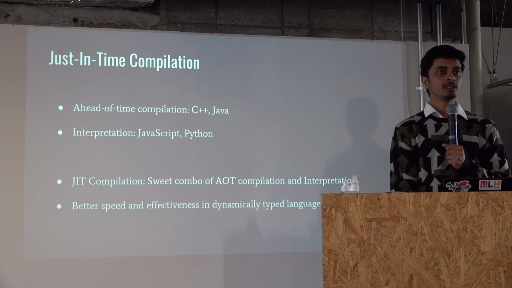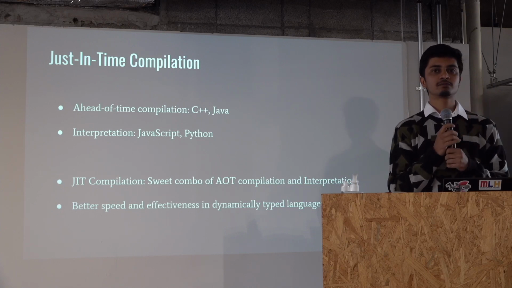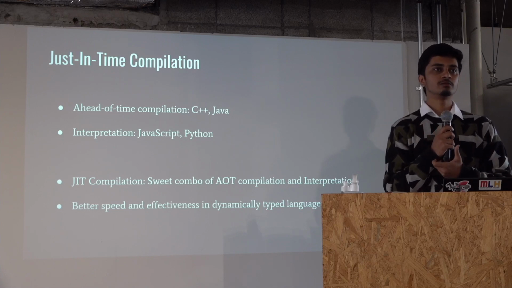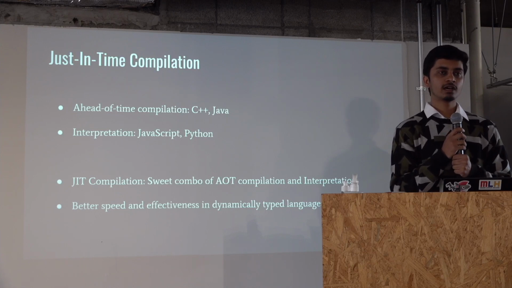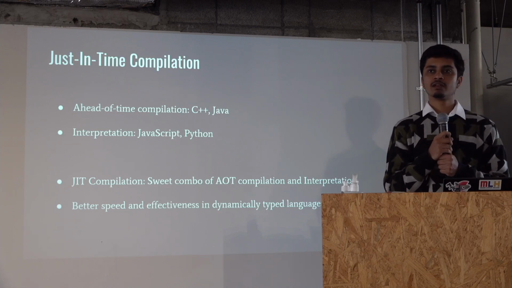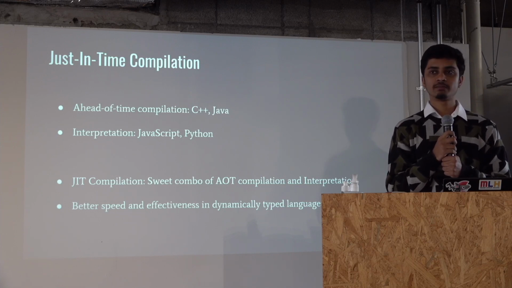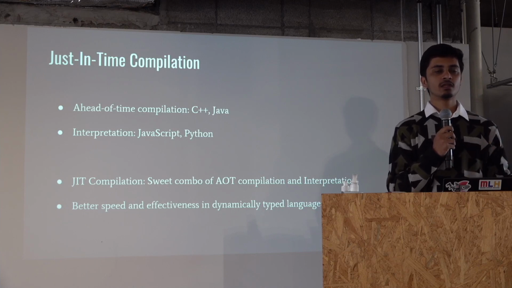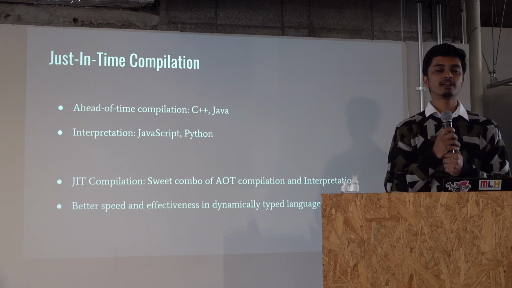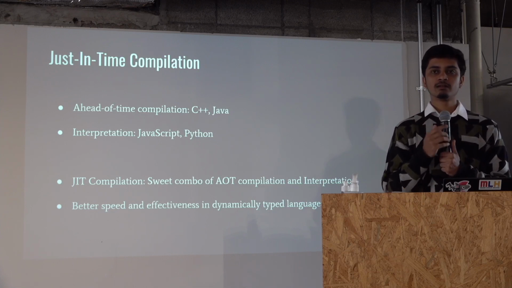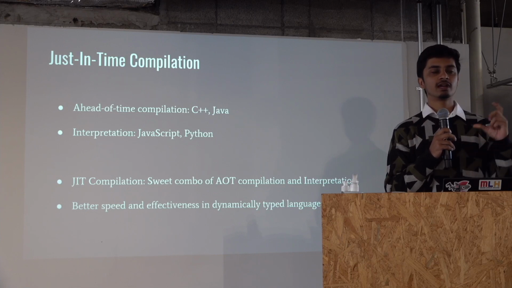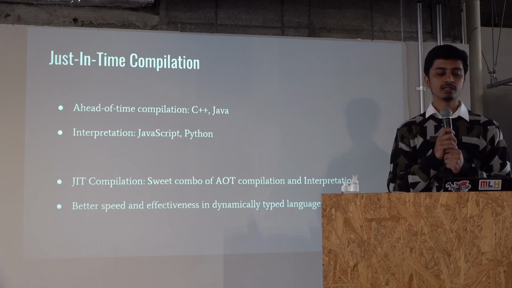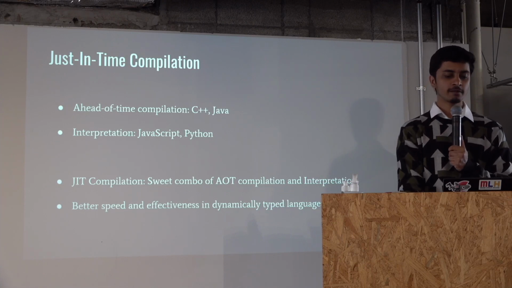Next up, there is a simple concept of just-in-time compilation that is being used for this whole process by the engine. So you have ahead-of-time compilation languages like C++, Java, since they are statically typed and they have the types for all the variables and objects pre-written. Now there are also interpreted languages like JavaScript itself, which are dynamic and don't have the types already declared. So just-in-time compilation is a combination of both, since in the first phase the baseline compiler takes in all the type feedback by quickly running your code, so that you could use that type feedback to basically optimize your code by the optimizing compiler. So it is kind of using both of the things, and it is known as just-in-time compilation.